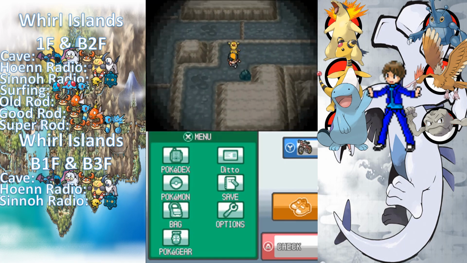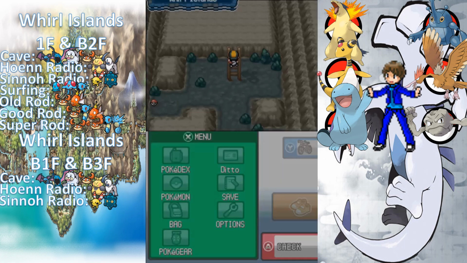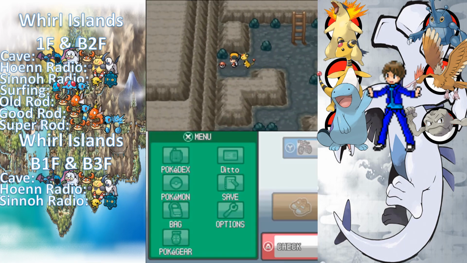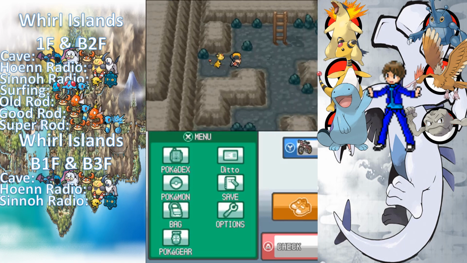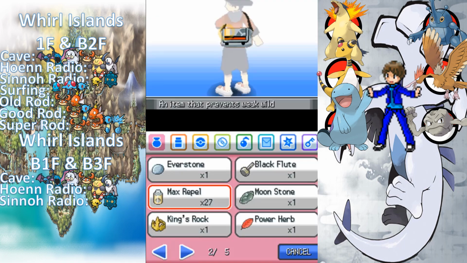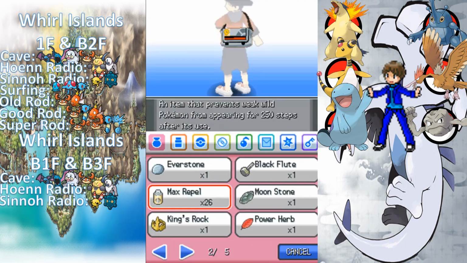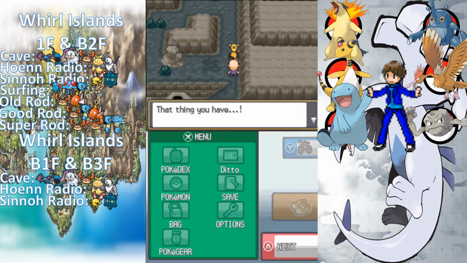Anyways, this should be the entrance where you need to go in order to get to that guy. Okay, now there should be stairs. Yeah, right here, and we should be here. Yep, here we are. Oh, hey, and we got ourselves a lovely Max Revive. But first off, before I get to him, I need another Max Repel just in case. And hello, mister.